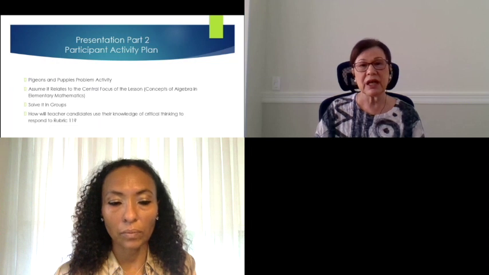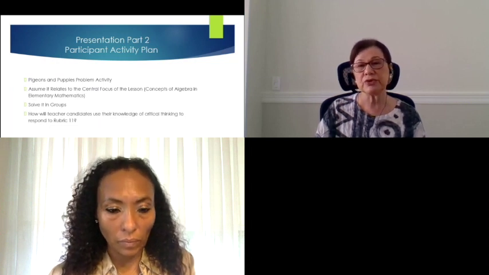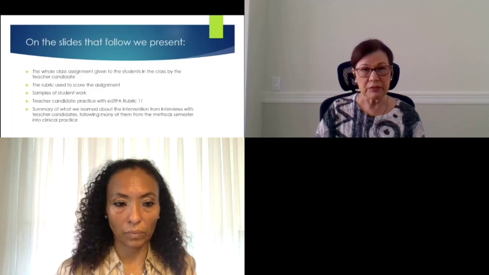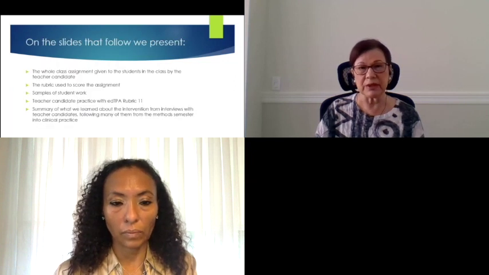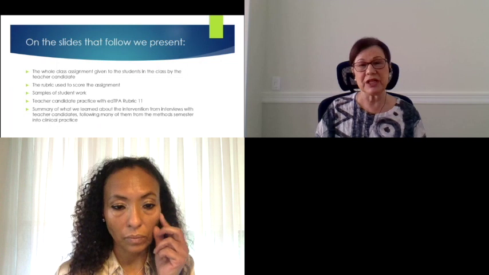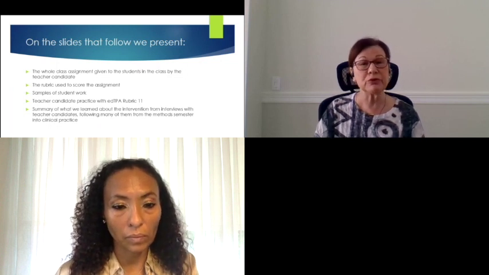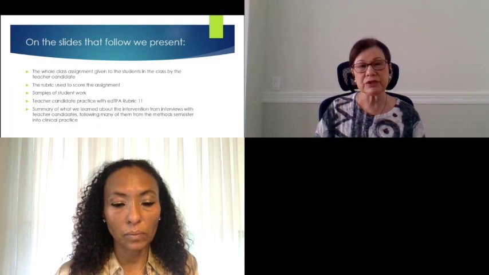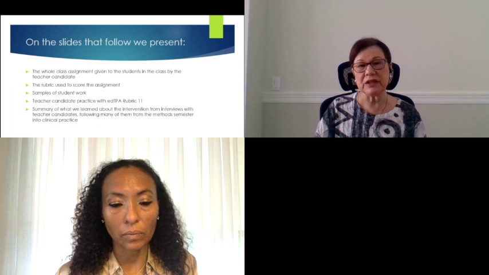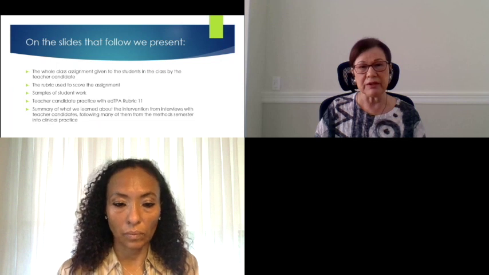So this is basically an activity, and this little snippet shows you how we worked with rubric 11. So we're going to show you the whole class assignment that we gave all of the students, the rubric that they used to score the assignment. Now understand that rubric 11 is a rubric in itself, but when our students wrote their lesson plans and taught them, there were samples of student work produced. So they use a different rubric to score the assignment and to rate their own samples of student work that gave them practice with edTPA rubric 11.